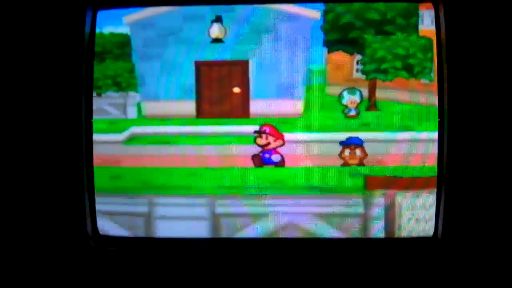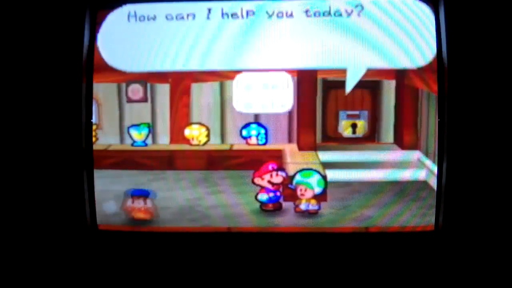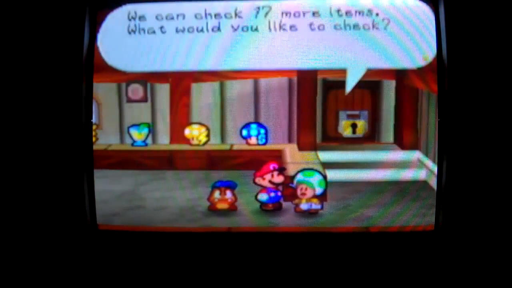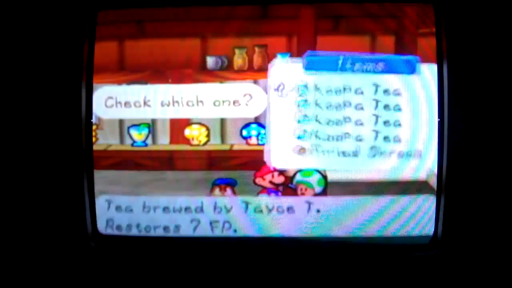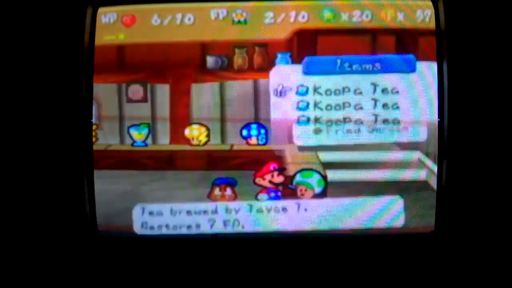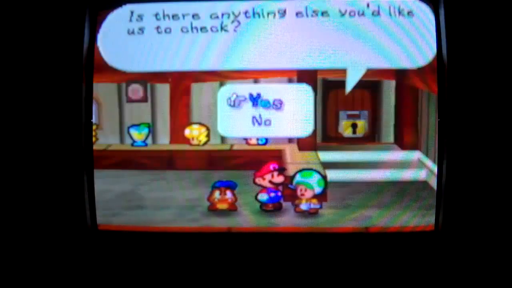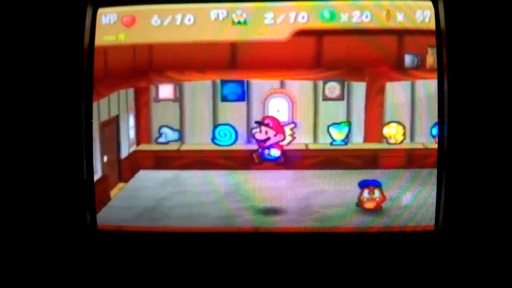I won't have a use for the Super Shroom, so I'm gonna store it. I'm also gonna withdraw some other items. Can only store 17 more items. I'll take 2 Koopa Teas with me and 1 Shroom Fry.